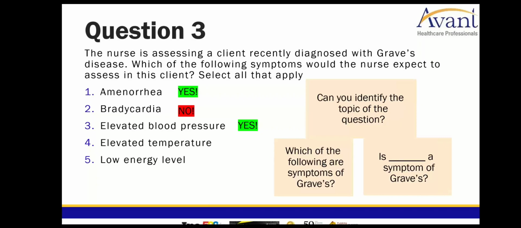How about an elevated temperature? Would that seem associated and go along with the same things that we have talked about? If your metabolism is going fast and everything is moving forward, would you expect the temperature to go up? Yes, it kind of makes sense, doesn't it? It kind of goes along with the same train of thought. How about low energy? Well, we just finished saying that we expect increased metabolism. Everything is faster, so no. This one would be definitely a no, low energy.